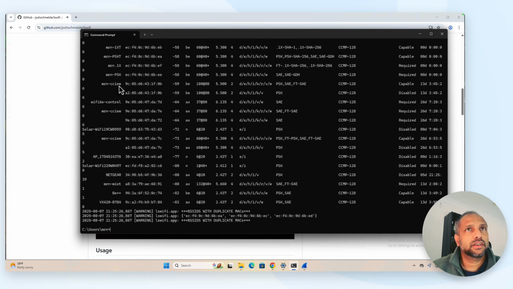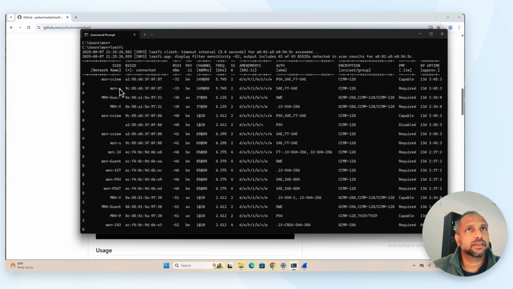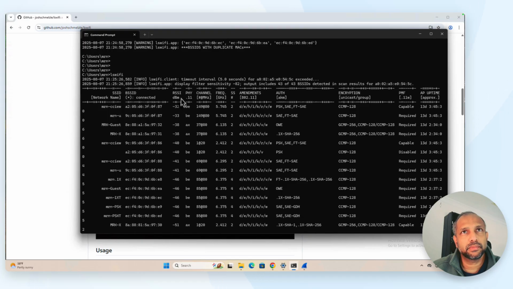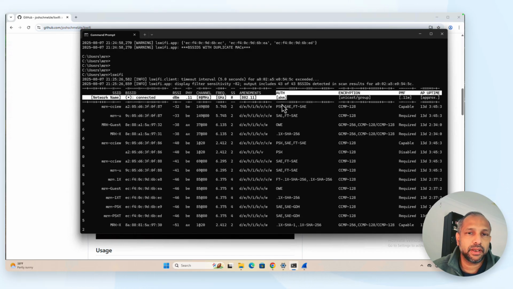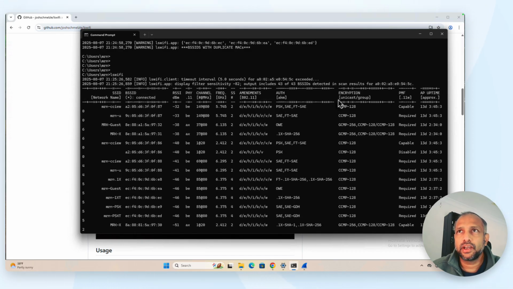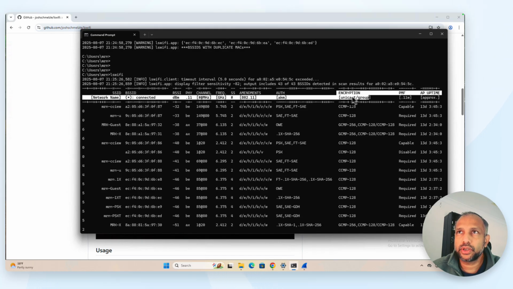You can see it listing many different SSIDs, BSSID number, RSSI, channel, and which protocol is enabled. But most importantly, we are focusing on what AKM is configured, and the unicast and group ciphers configured on this SSID.